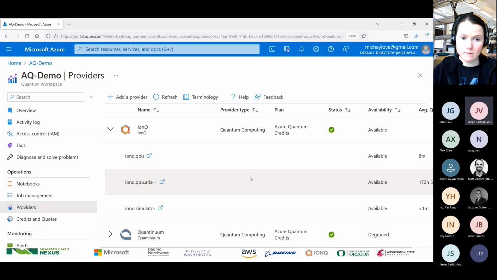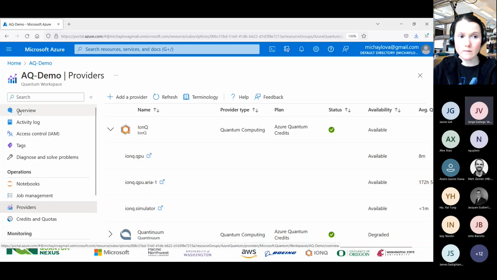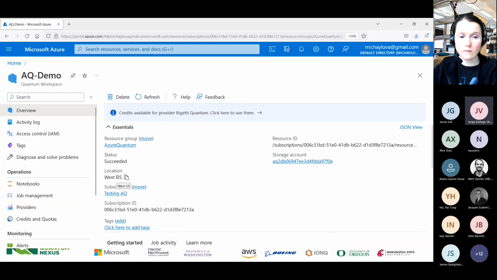Excuse me, a little question. About the region, inside the guide, I selected West US 2, or can I select another region?